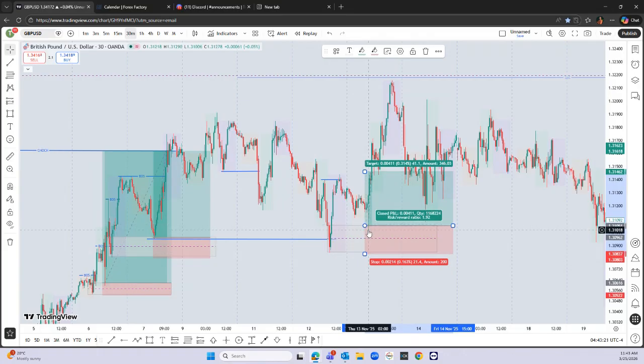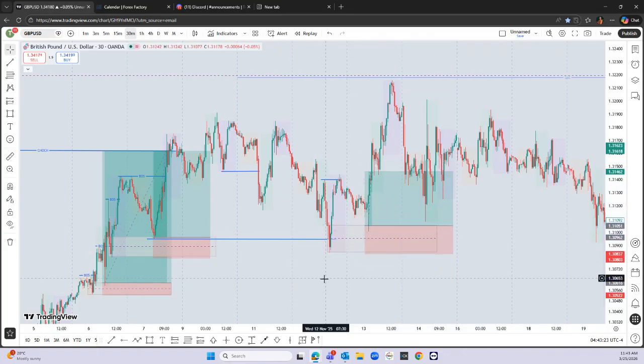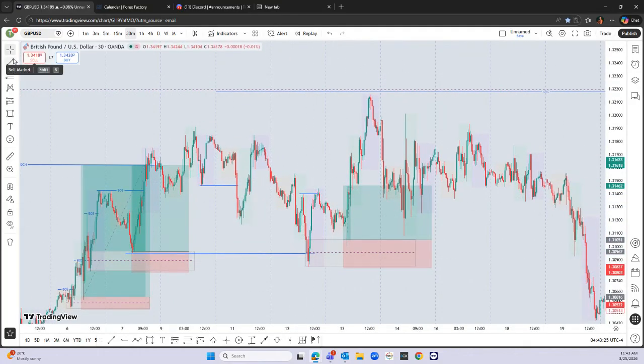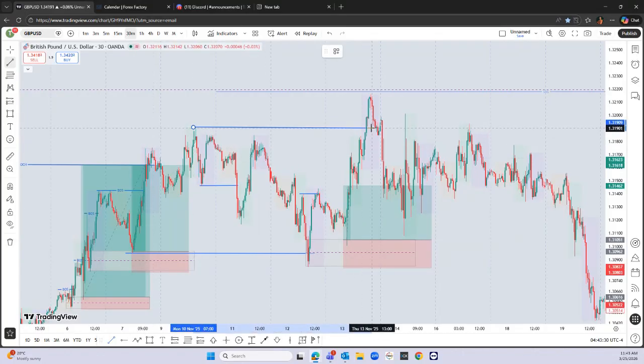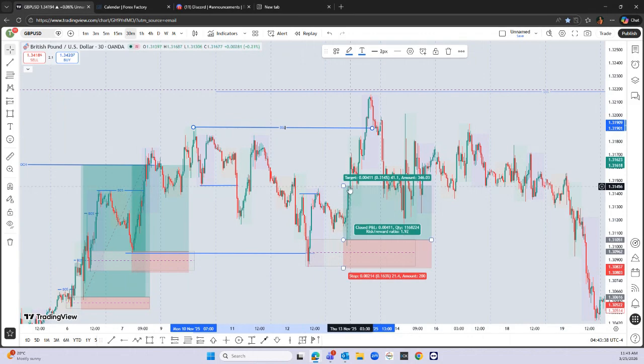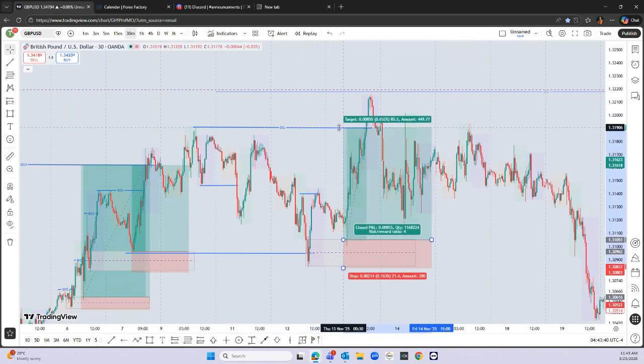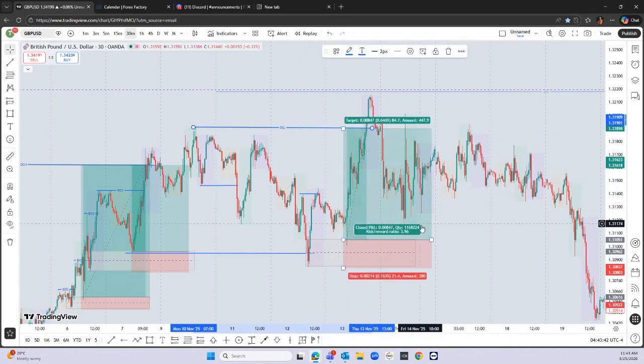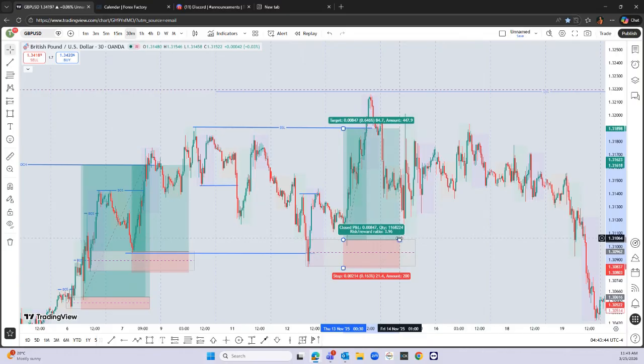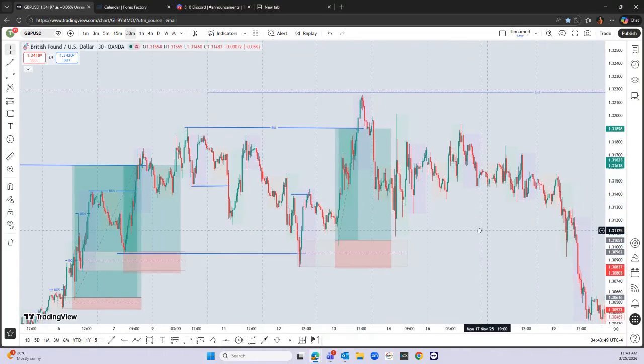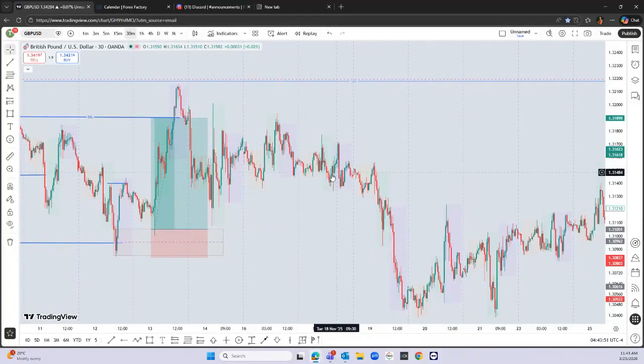So the price comes here at 2 a.m., that is during the London kill zone. Where will my target be? Of course, I'll be targeting these liquidities there. That's why we have the buy side liquidity, BSL. From that particular point, the target is hit smoothly. This is a risk to reward ratio of 1:3.96. Okay, so here is consolidation.